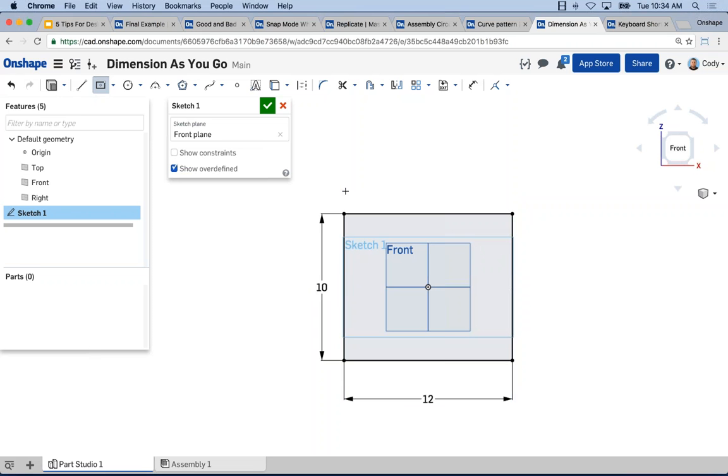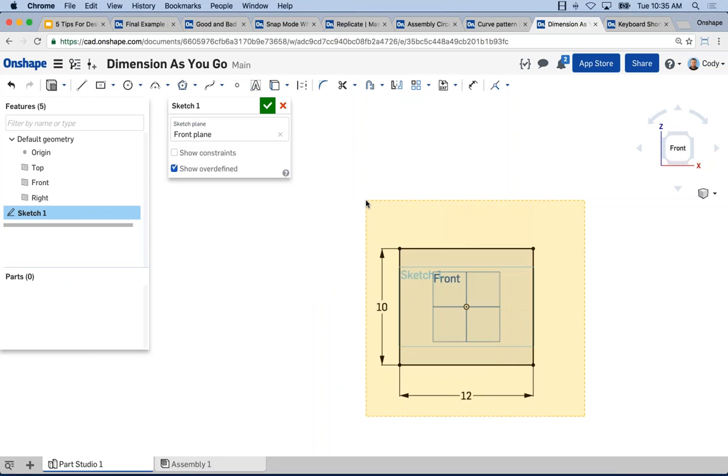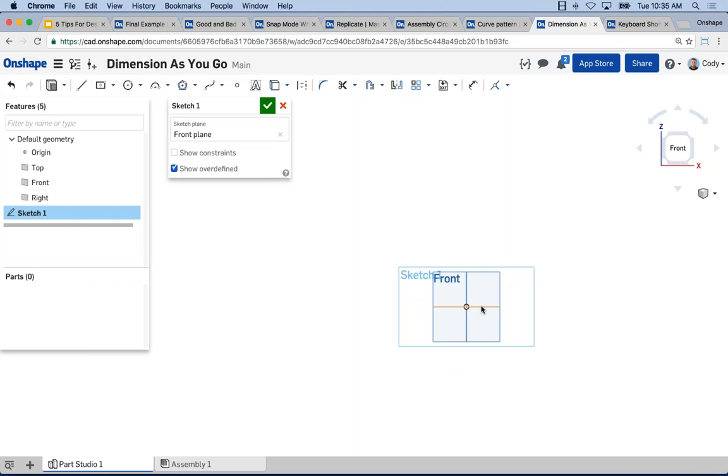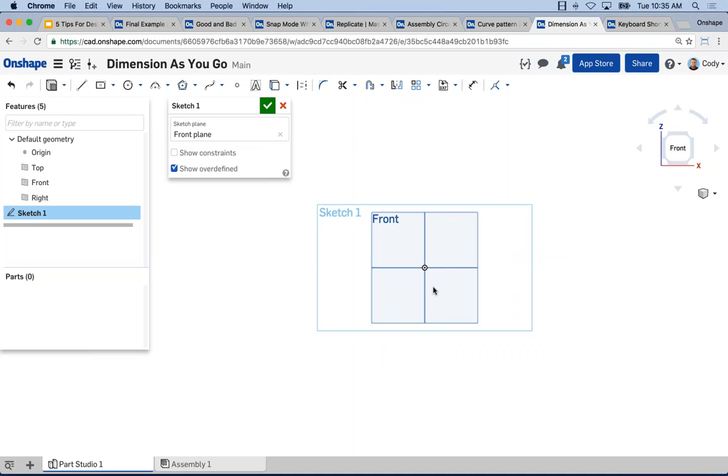Okay. It automatically jumps to the next number. In the example of rectangle, of course, there's 2 dimensions. It jumps to the next number for you. So another tip is you can use the tab key if you want to dimension one and not the other. And the same goes, by the way, for ellipse. Ellipse has 2 dimensions, of course, and the same process applies. But again, the main idea here is just that you're applying those dimensions on the fly as you're sketching, rather than sketching and then coming back later and doing it.